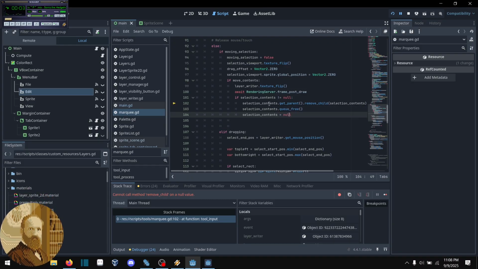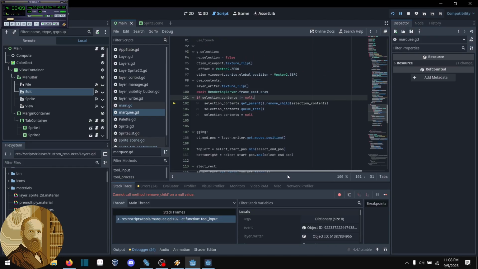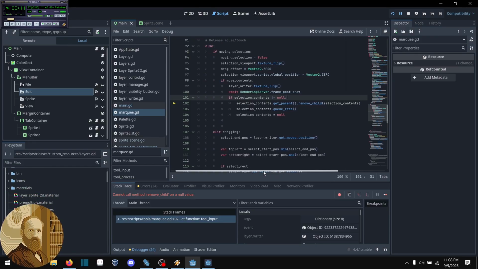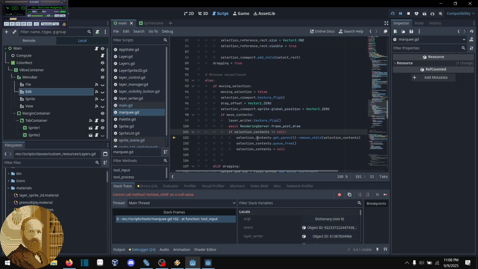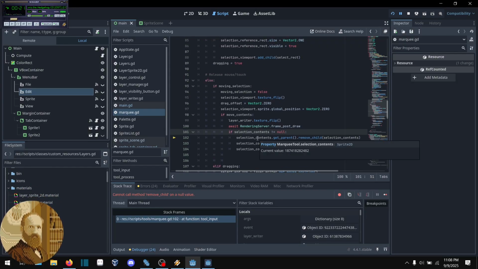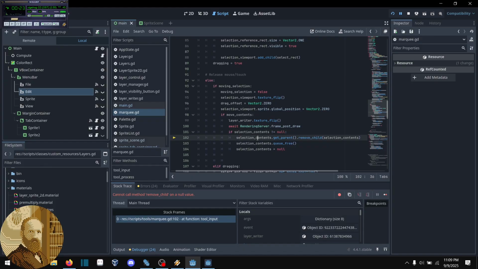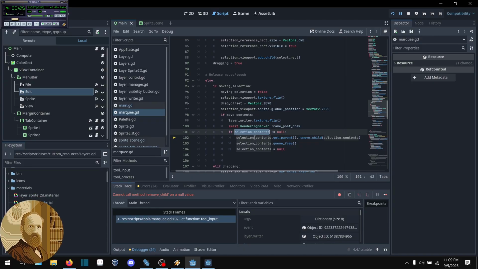That should not be possible. Oh, what? Wait a minute. Somehow... Oh. The selection contents aren't null, but its parent is.